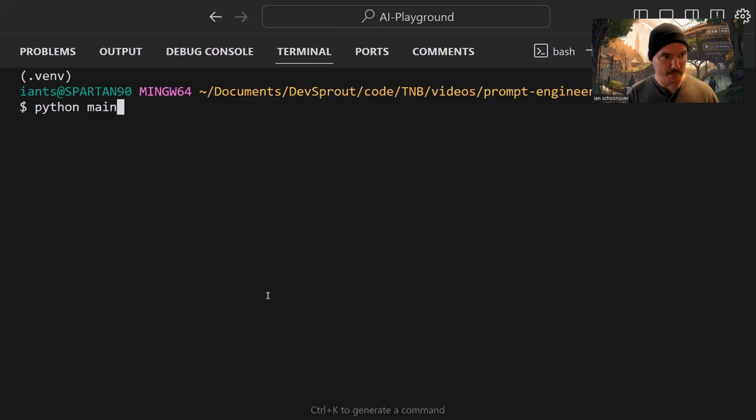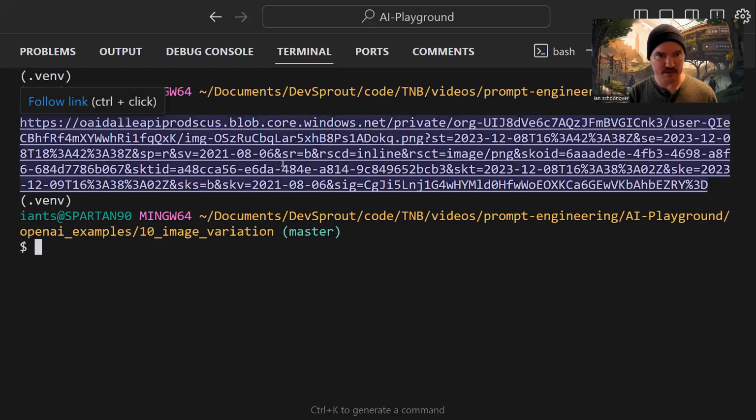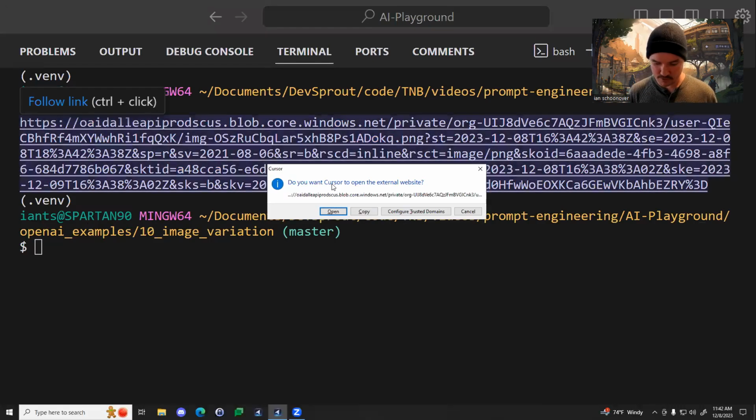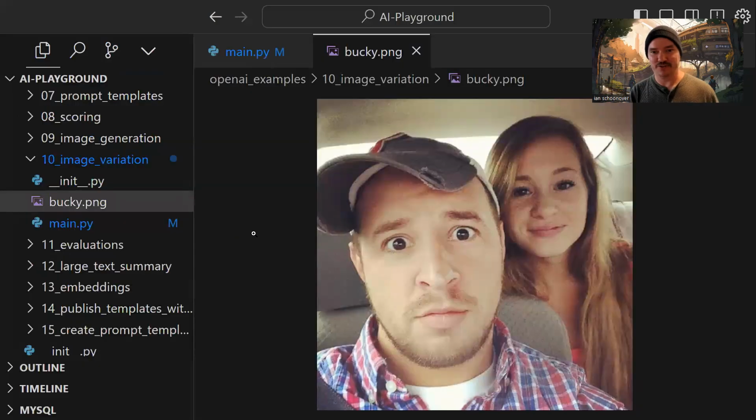So python main.py, wait for it to send us back this image and print out the URL, and then we'll check it out in our browser. And here we are. So I'm gonna control click on PC, it's command click on Mac, I believe, on this URL. We'll go to the browser over here, and there's our variation. So I don't know if I showed you the original image. Let me go ahead and toggle back and show you the original. Here's the original. You probably recognize this image. The man, the myth, the legend himself, Bucky Roberts. And here's the variation.